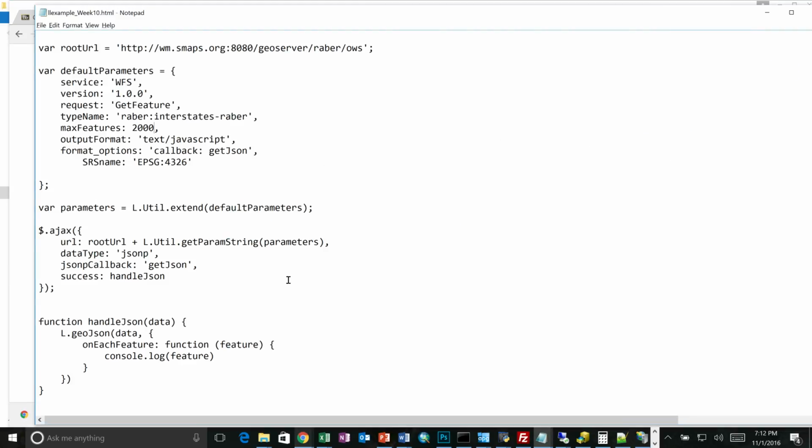But I think this is just going to, let's see what this does. There's already a parenthesis, so it should just be like that. Data on each feature, do that, and add it to the map.